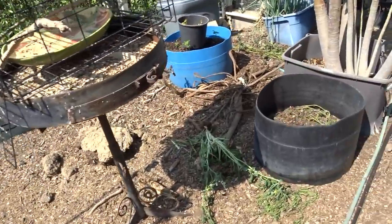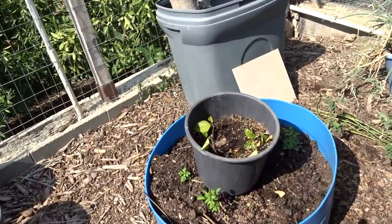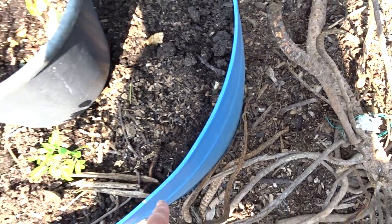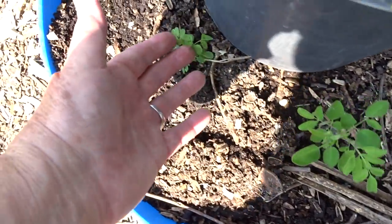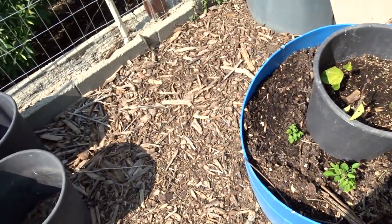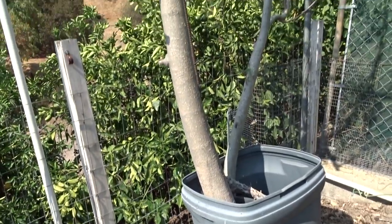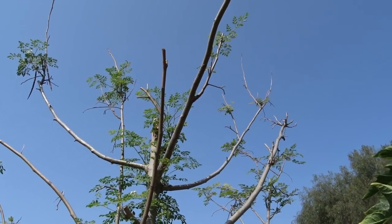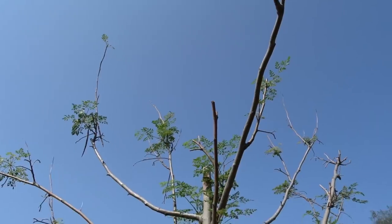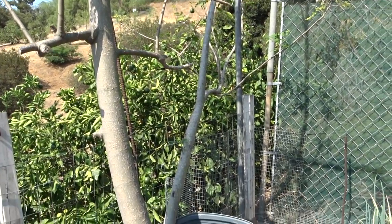I can't remember if I stuck some seeds in here, but I've been working and moving soil around — and look, I got moringa! More moringa. So I'm going to have at least three moringas right in here, and I think that's really cool. I'm not going to let them get as big as this one — this is too big. I leave this one for the birds. Gary asked if I want him to chop it out, but no — it shades this part of the yard a bit, but I like it and the birds hang out on it. It's growing in a trash can that's been cut.